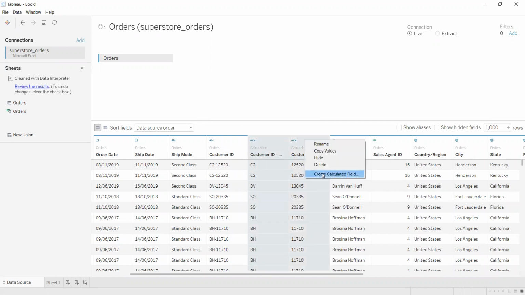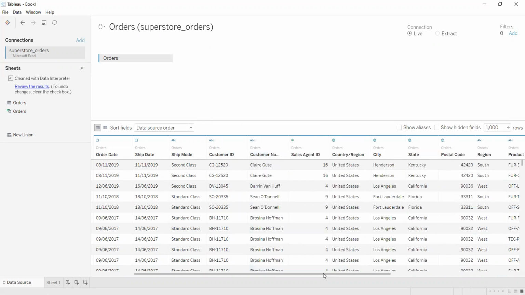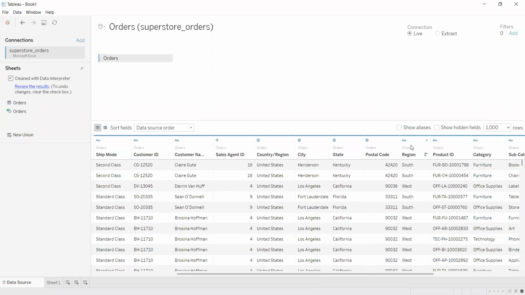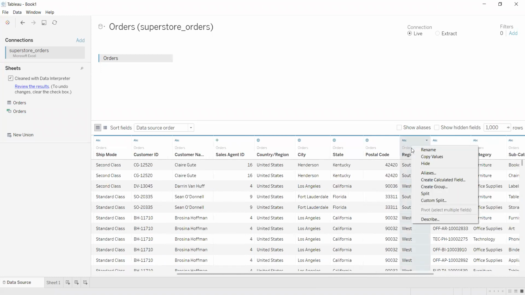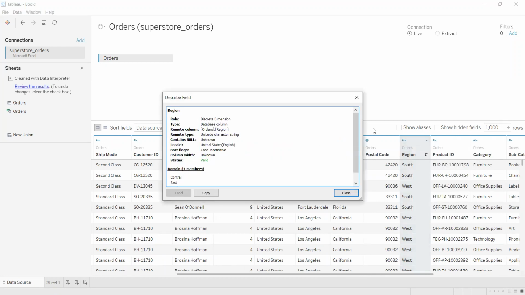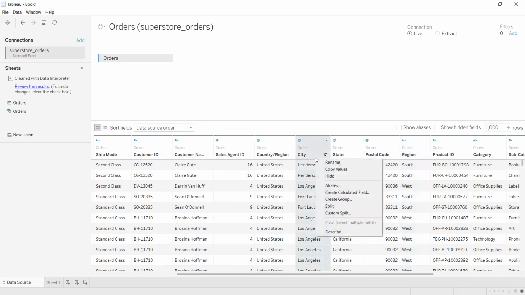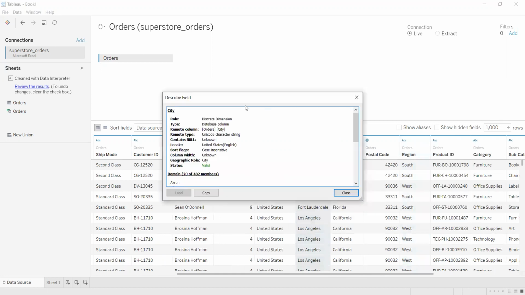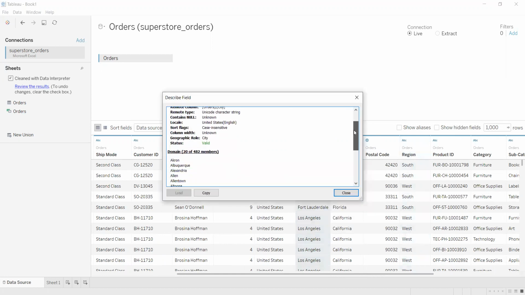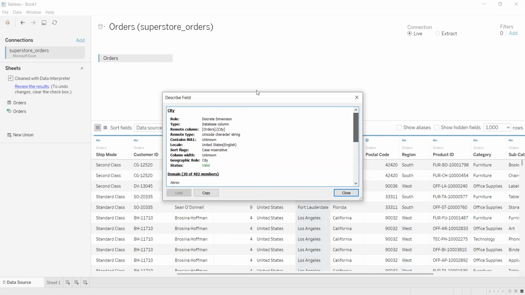Then some situations, let me see. The other way I could. Okay, like this one, describe. You see that describe, it just gives you the content of each of them. So whenever you say describe, it will just summarize the content of that column.